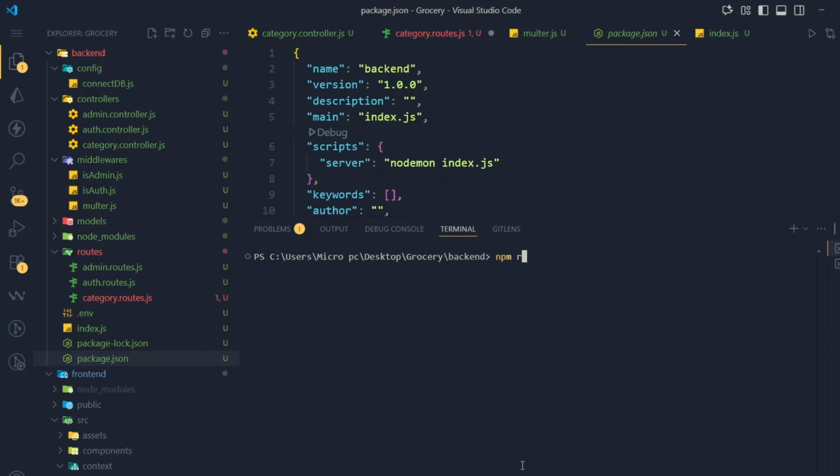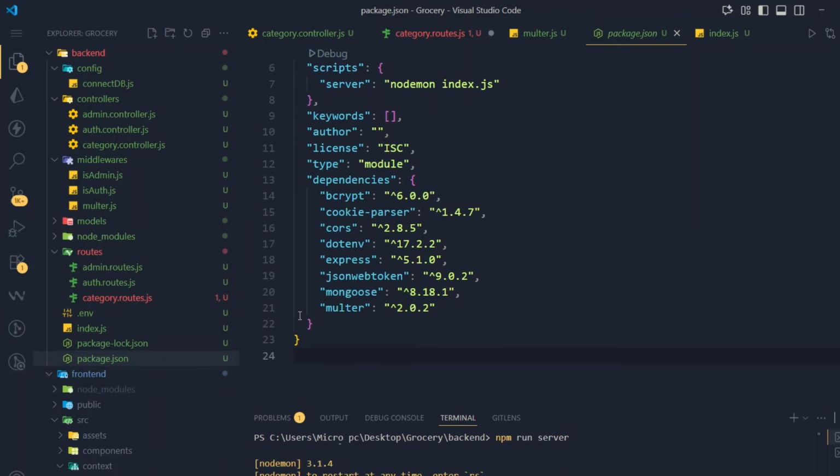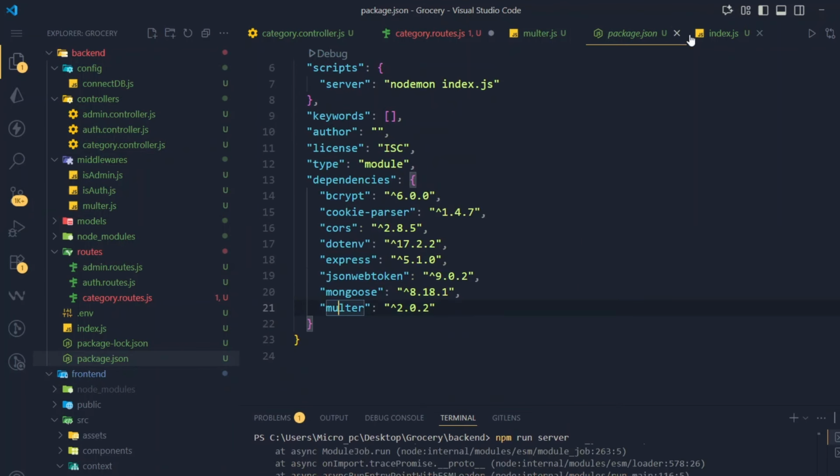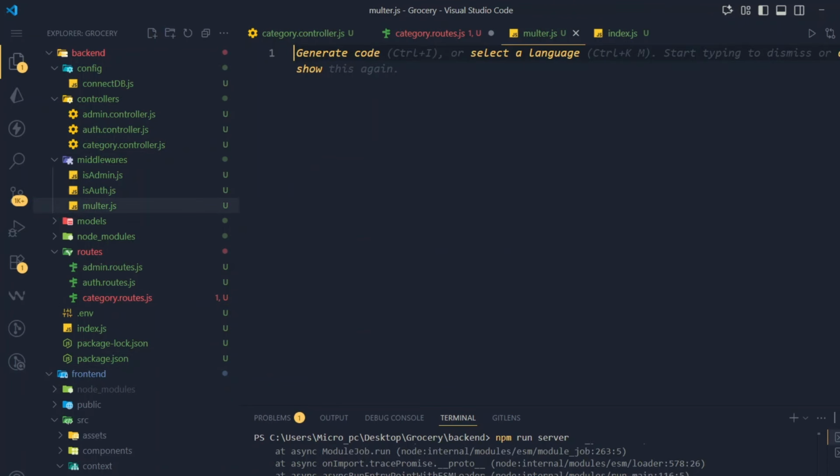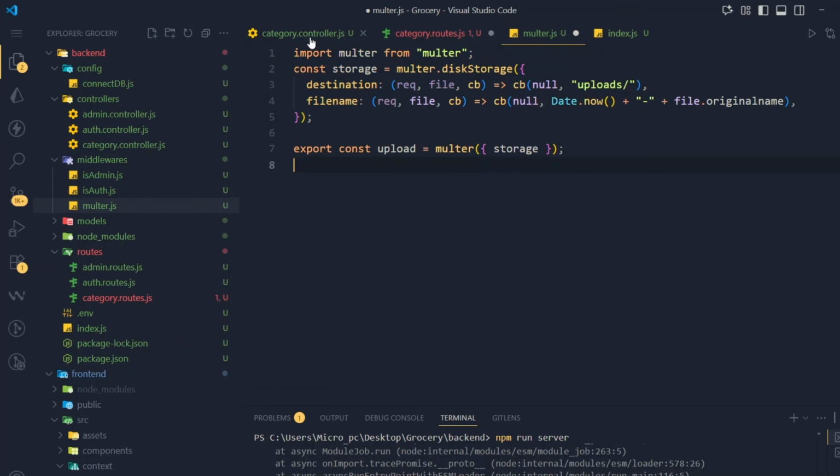Let me just run the server again, like this, and here you can see we have multer. Okay, this is done, and in our multer.js we need to configure multer. This is so simple. Let me copy and paste. Here we are importing multer, and we have just one variable, storage.